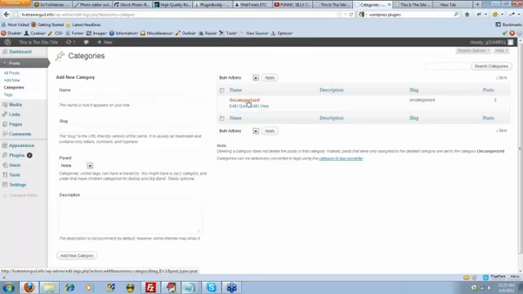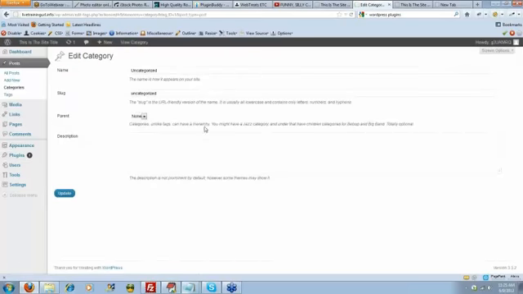If I go to Uncategorized and hover over it, I get options also. I'll click Edit, which is the full editor for the category, and we get to here. This is where we can change it. You don't have to use this, but I'm going to change it to General. Now, you'll see underneath it says the name is how it appears on your site.